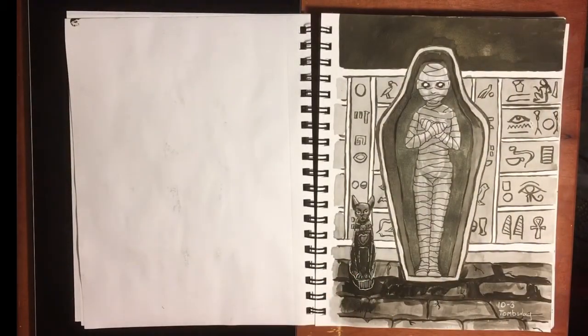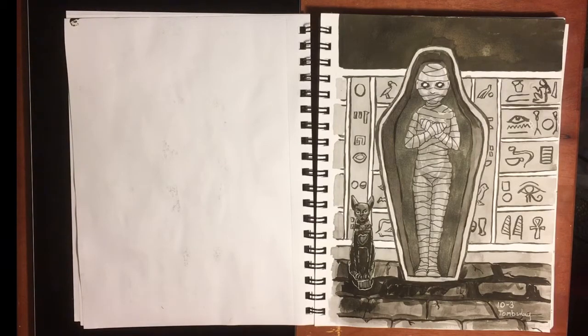Now here's the first one that I'm really kind of proud of. This was Tombsday, October 3rd, and I was experimenting with using washes. I was overall happy with this one. I like that it's a whole picture. I have a habit of just drawing one subject without anything in the background. And Inktober kind of challenged me to make a whole composition, and this was one that I felt I did a good job with. Still learning to use my washes. There's a lot of mistakes on this, but overall I was pretty happy with it, and still cats.